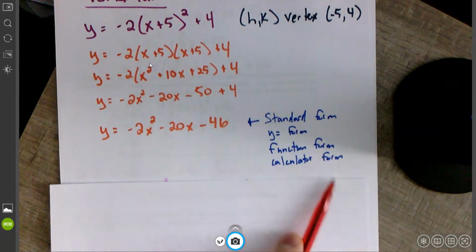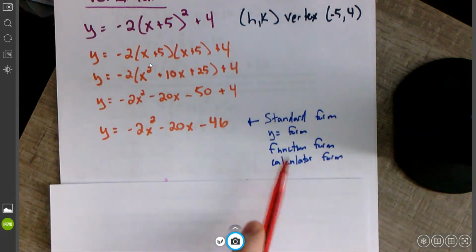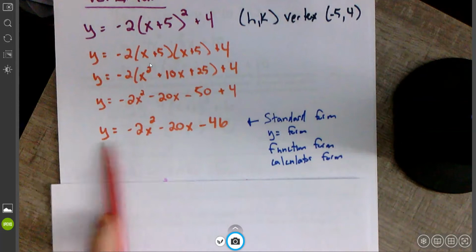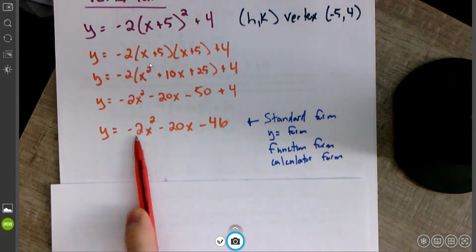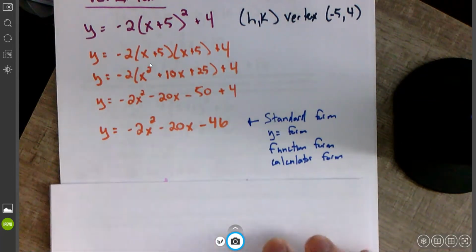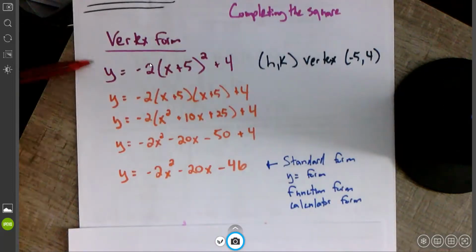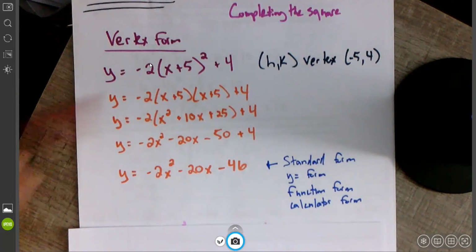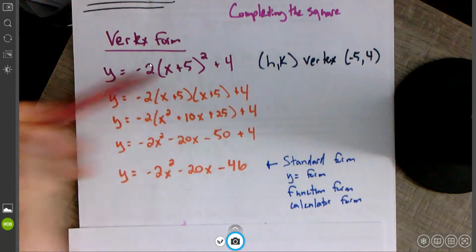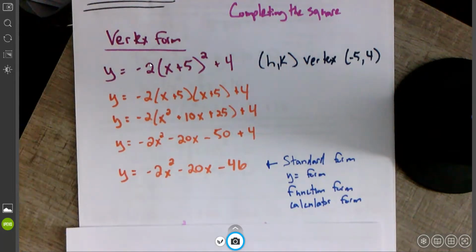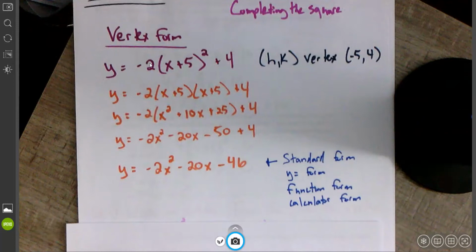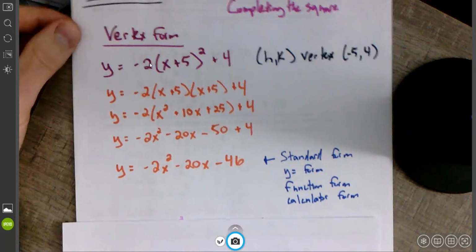The function form, calculator form, I've heard them all used, but I will probably call this standard form when it's y equals ax squared plus bx plus c. These are the same. These are equivalent expressions. The one that we started with and the one down here are the exact same equation, just written in a different language. And we've seen a lot of that throughout pre-calculus and then trig, this different language idea. Being able to be fluent between these languages and going back and forth between them is what gives us our math brain and being efficient in using different languages for different problems.